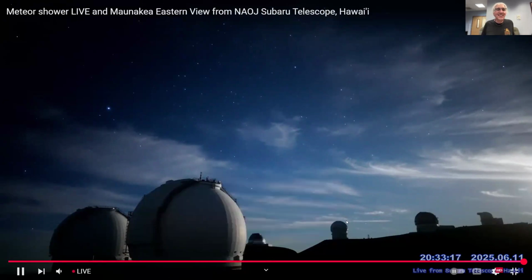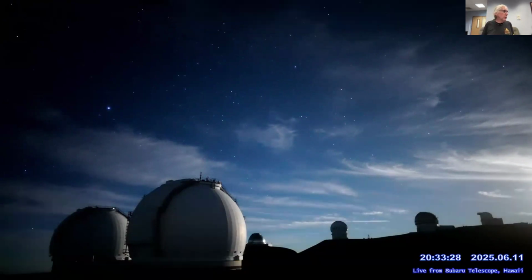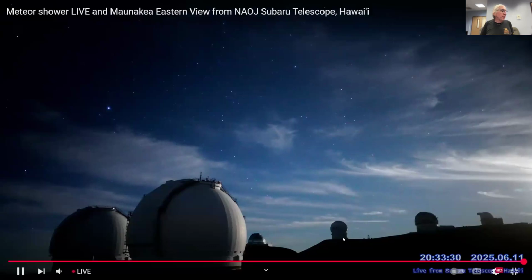And then sitting behind that, there is the NASA IRTF, which is an infrared telescope. And our operator, Jenny, also works both at Gemini and at IRTF. And then this is the Canada, France, Hawaii telescope. And then this one right here is us with Gemini. And then just behind that is the UH 2.2 meter telescope.